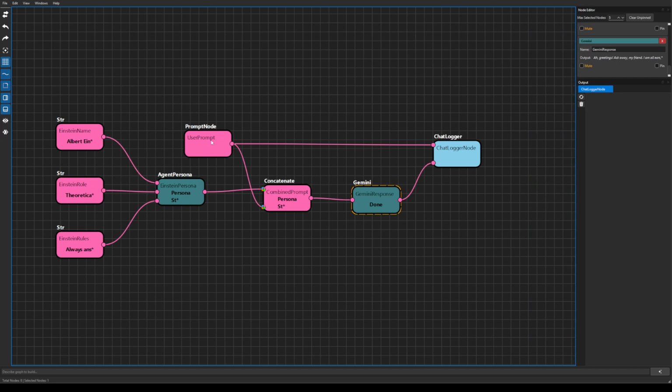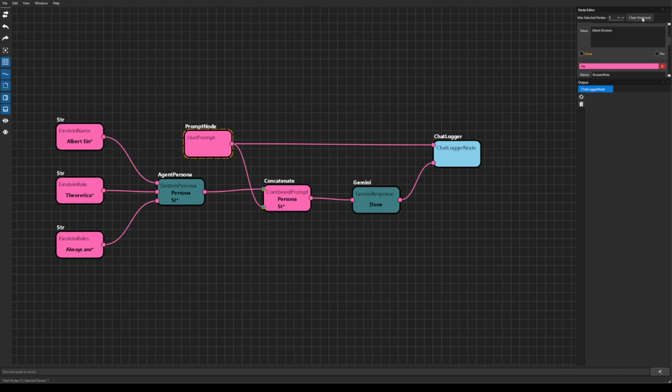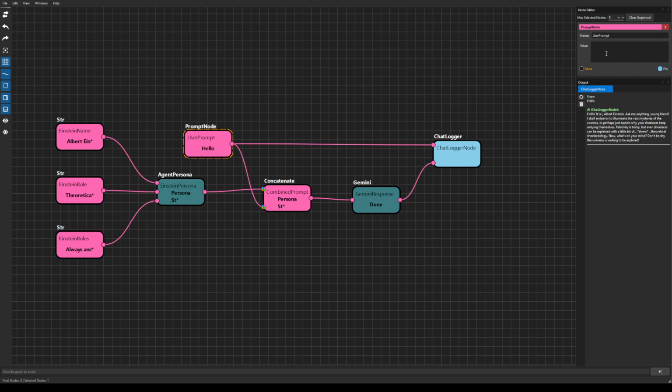If I come over to the prompt node, I'm going to clear that, and I'm just going to type in hello. Basically I can have a conversation with an AI that thinks it's Albert Einstein. You can see these are just some of the AI nodes, and you can do lots of interesting things with them, make little agents and stuff like that. Let's have a look at another example.